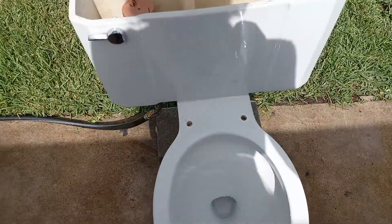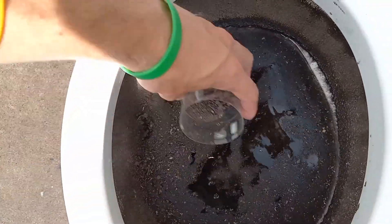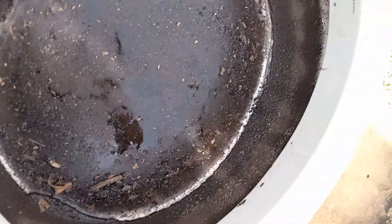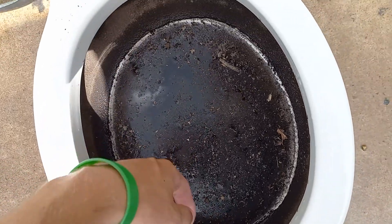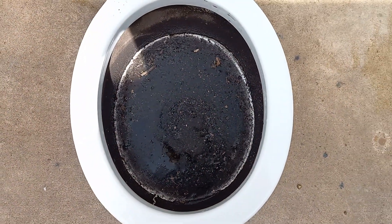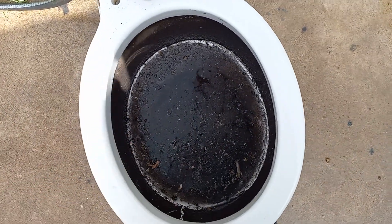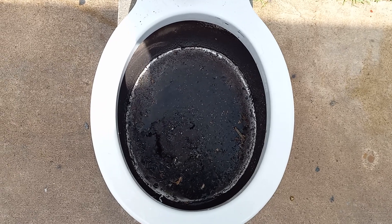Now let's try dirt. As far as I know, all of the rim jets are clear — there's always the chance that something is blocking one of them, but I don't think there is. That dirt actually spread around really nicely. I don't think I've had it spread that nicely before; it usually just falls off the sides or drips down. I'll be right back when the tank is full. I think it will do perfectly getting it off the rim and inside of the bowl unless there is a rim blockage, and I think it will do okay but not great getting it out of the bowl.